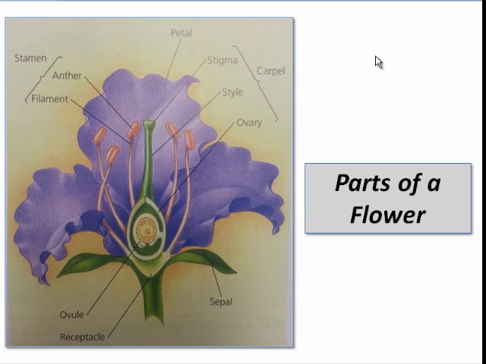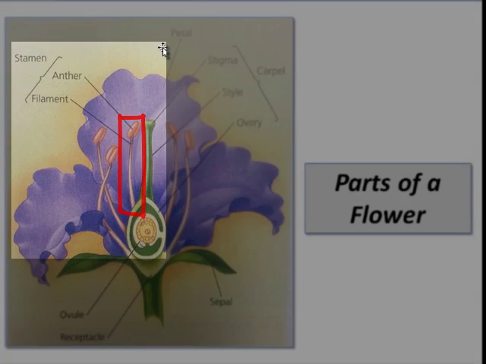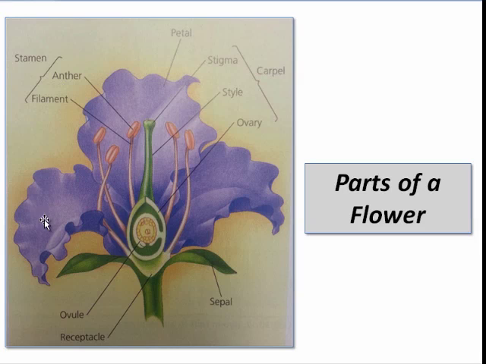So speaking of angiosperms, here are the parts of a flower. And really important to know about a flower is the stamen and the carpel. The stamen right here is the male part of the flower. The stamen has two parts to it. The top part, which is the anther, and the bottom part, which is the filament. The stamen is considered the male part of the flower because the anther makes pollen, which is like the sperm of the flower. And the pollen gets carried away. It might get picked up by a different flower. It could even be picked up by this same flower in the female organ called the carpel.